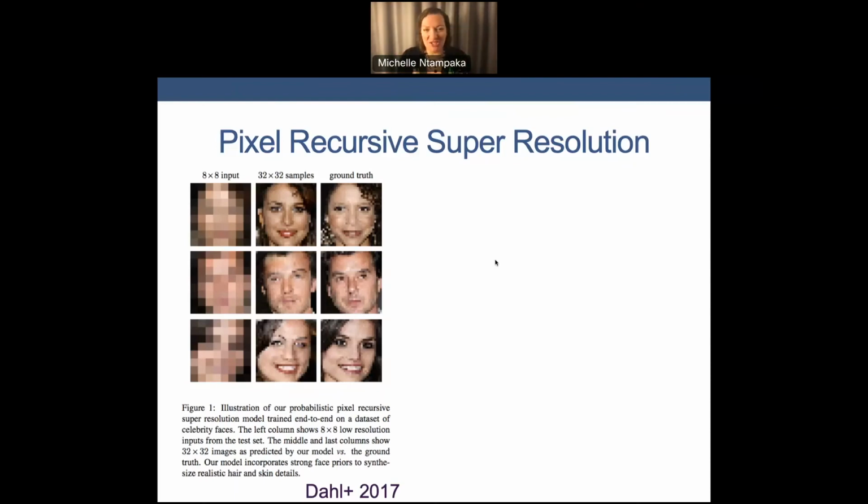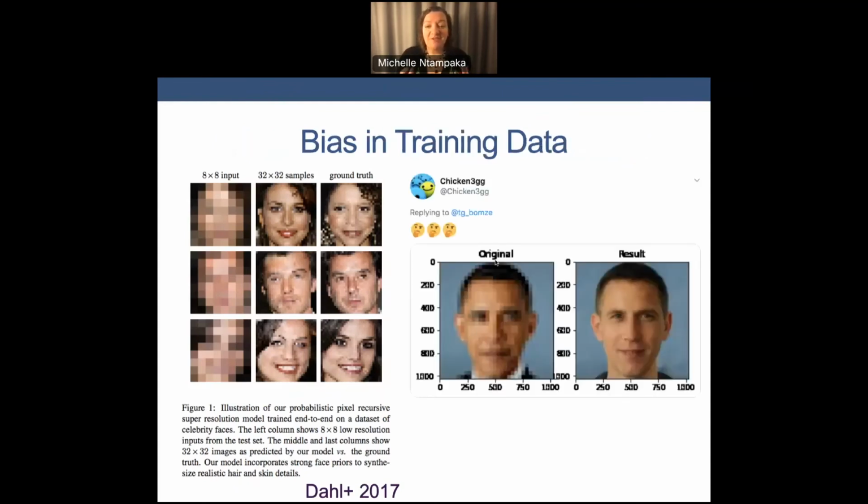You could not take this model and use it to predict something else entirely. You would get nonsense. But this is really exciting, imagining something like a low resolution image of a galaxy and looking for techniques that might allow us to explore realistic high resolution images of that same galaxy. Now, you do have to be aware of underlying biases. If your data set is biased, your results will be biased. I show this for two reasons.